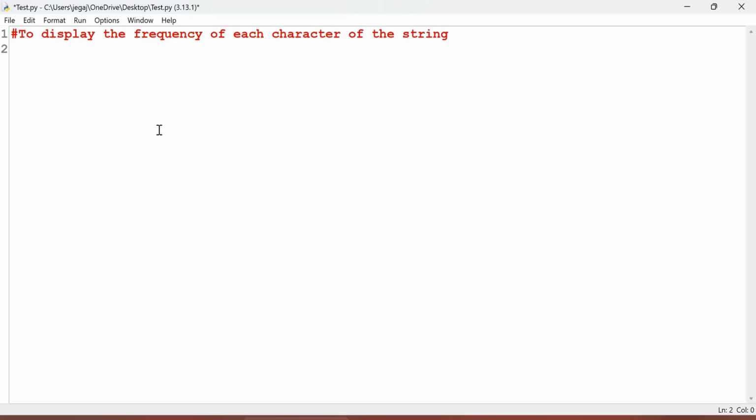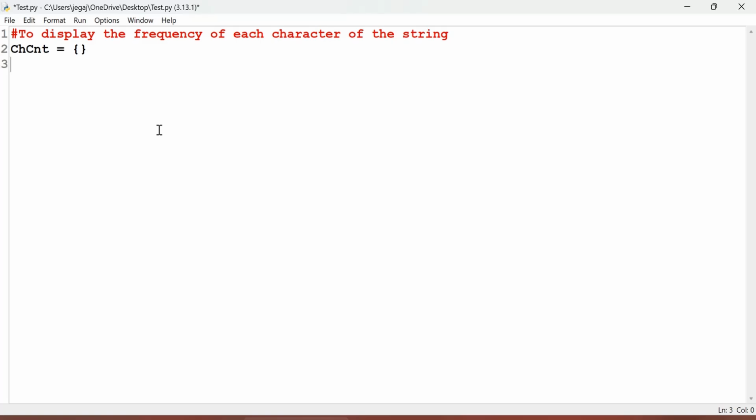It will be easy for us to have a dictionary to count the characters. The character will be the key and the count can be the value for that. So for that purpose, we will create one empty dictionary. I say CHCNT, so character count is equal to empty dictionary. Wherever occurrence of the letter is available, then we can increase the count of that character. Otherwise, it will create a new character key and then value as 1. That will be the easiest method to do.